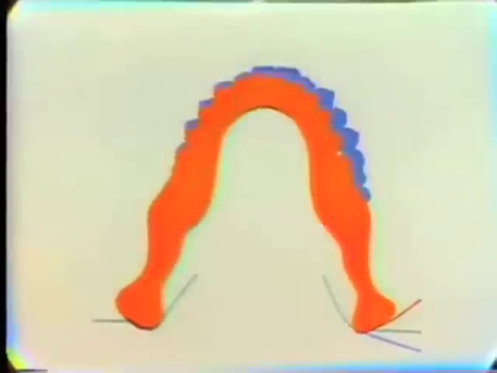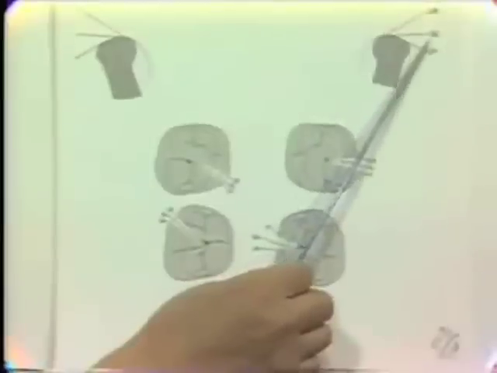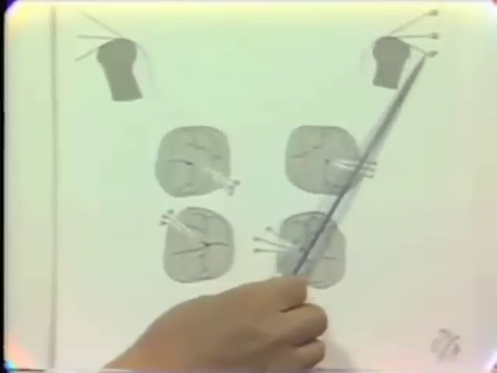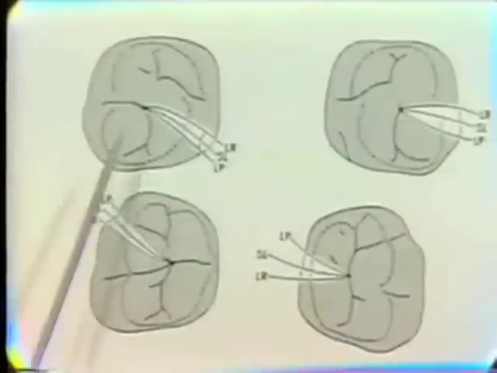In this diagram from the textbook again, we can see the effect that the movement of the working condyle would have on the ridge and groove direction. Here the condyle would move laterally, straight laterally, laterally and protrusive, and laterally and retrusive. And this would be the effect on the working and balancing movements and on the upper and the lower teeth.